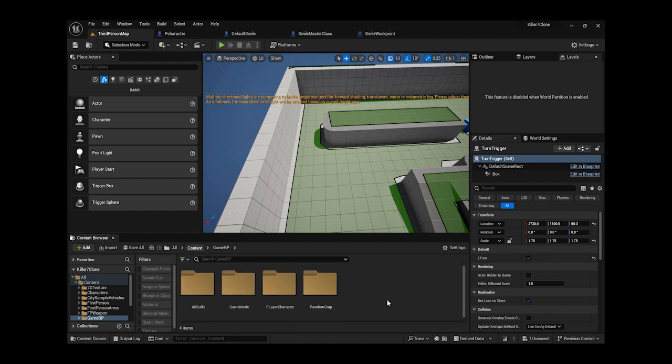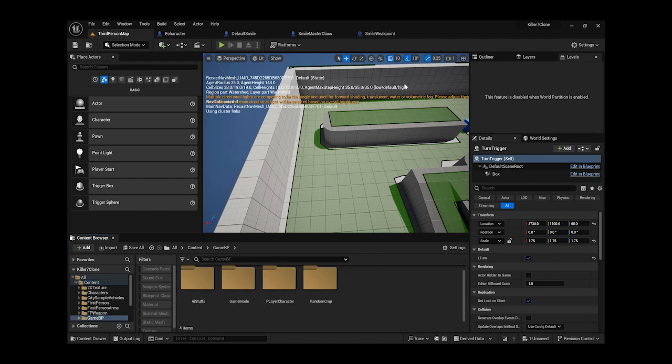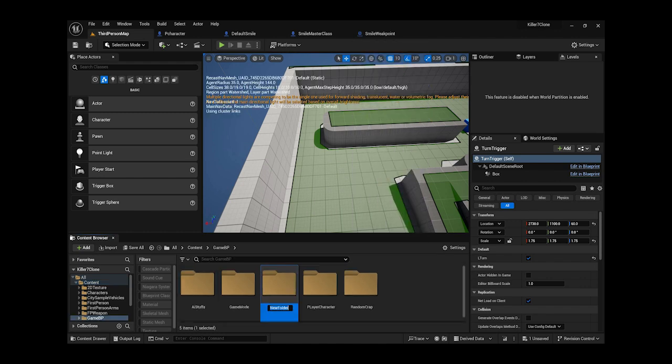So right now I'm in the Game BP folder that I created way back in the day. I'm going to right click, create a new folder, and call this UI crap.